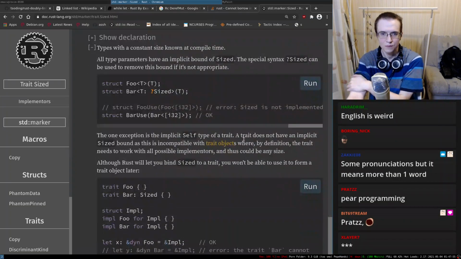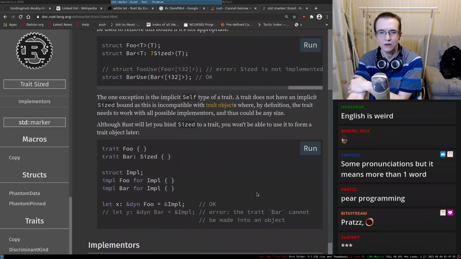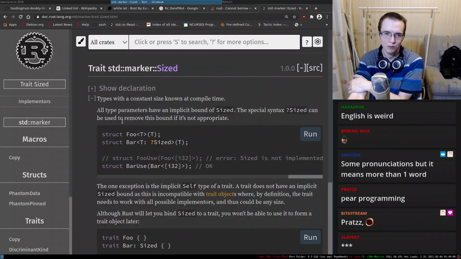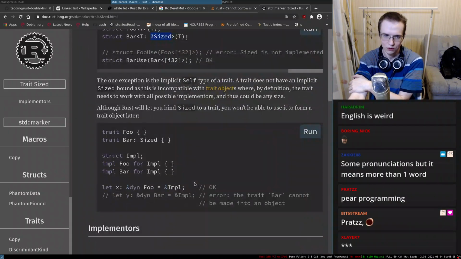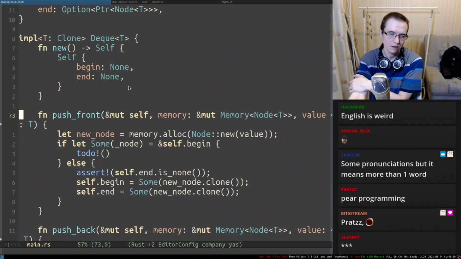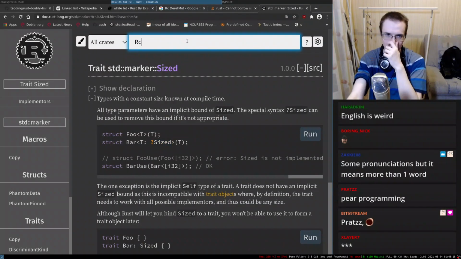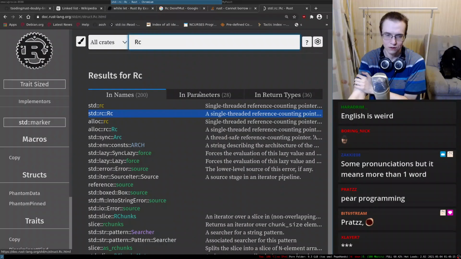Okay, so it does not have an implicit size bound. Ah, I see. So basically it allows using traits in here, the size of which is not known at compile time, if you do something like this. Okay. Alright. Another thing I wanted to check in Rc actually, some different implementations.